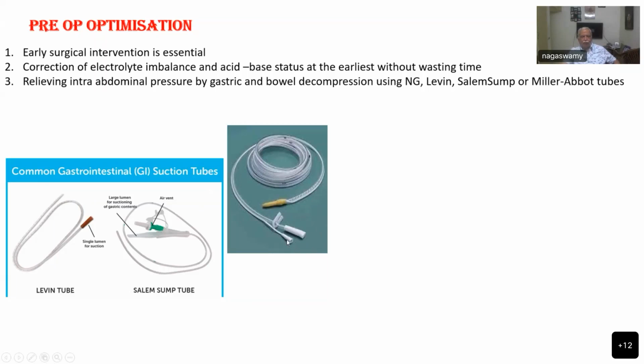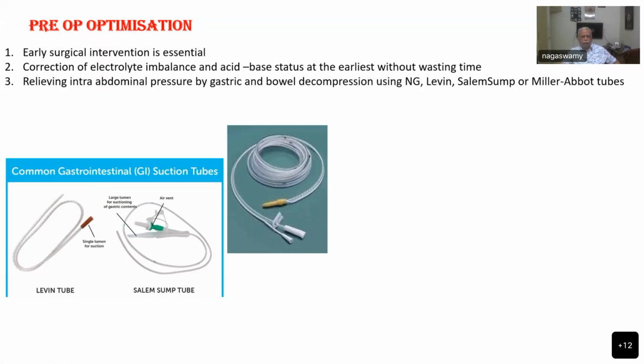Unless you have one open to the atmosphere, what will happen if you have only a suction port? The lumen of either your pharyngeal wall or the intestinal lumen, the wall will collapse and it will not allow any more suction to come out. So that is where, and a similar thing.